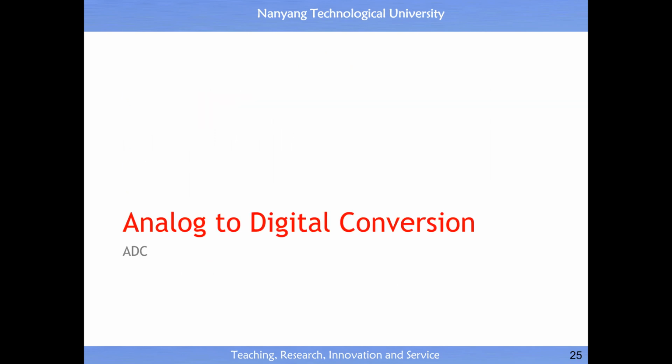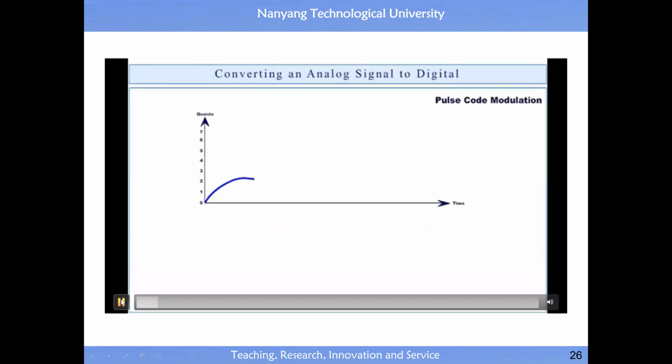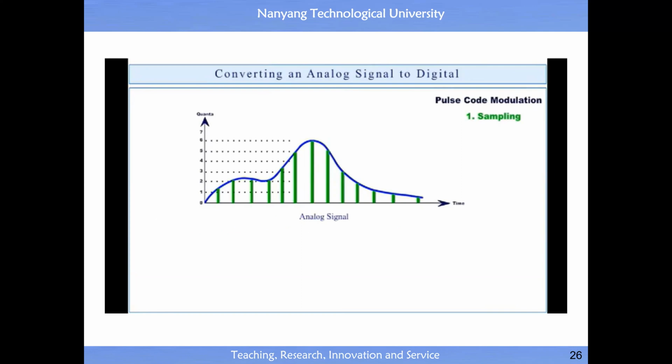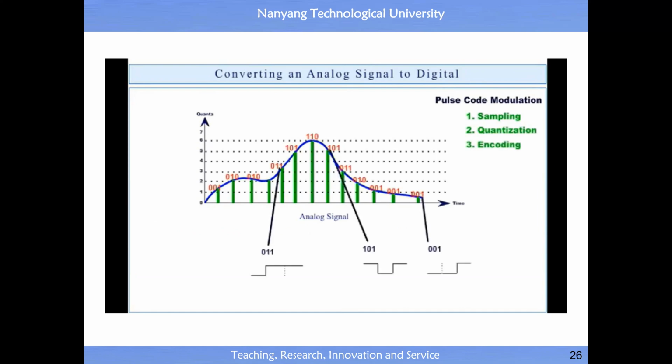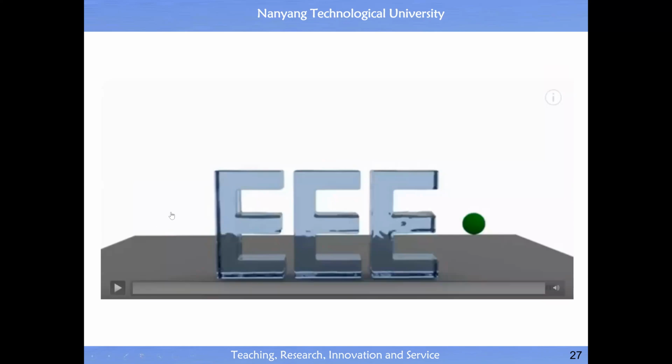Then how to do analog to digital conversion? Because here we have an analog sensor, we need to convert it into a digital number, all right? So then how to do it, okay? So this video shows you the entire process, right? First is sampling, we call it sampling because it's a time function. Then this is quantization, all right? Just 2 steps, sampling and quantization, that's it. Then we get the digital number, all right? Very simple, all right? And one more video.